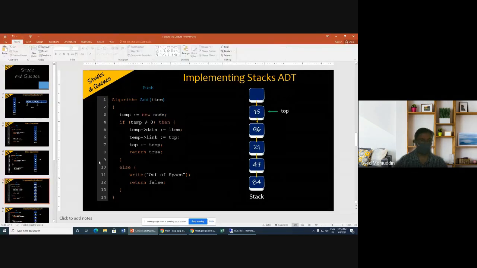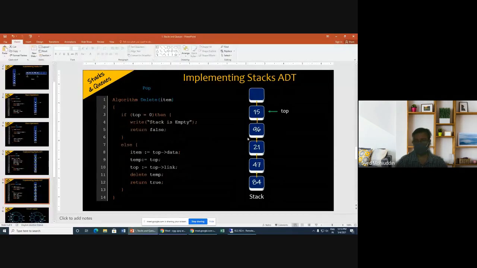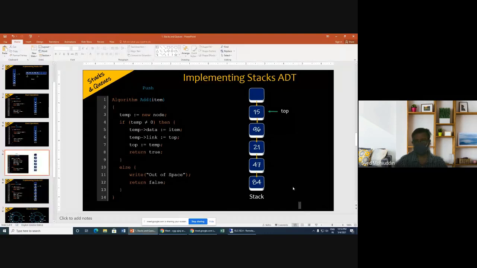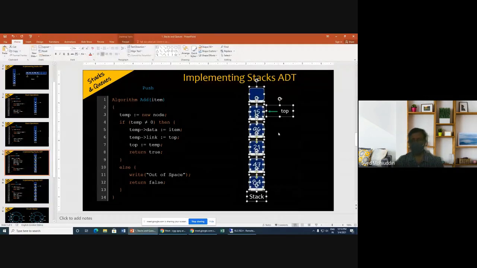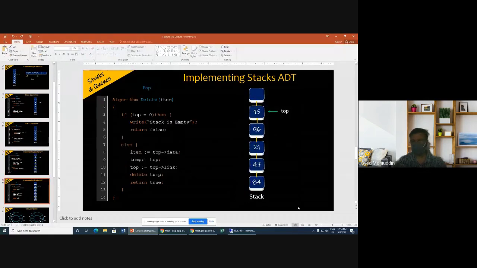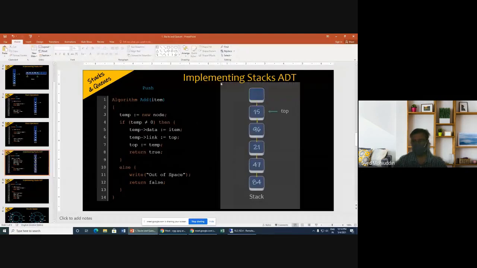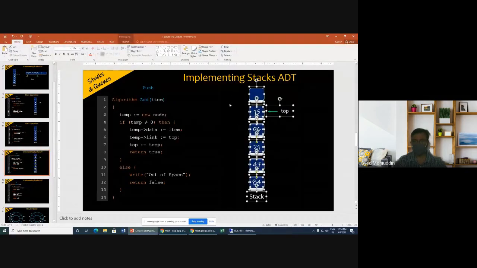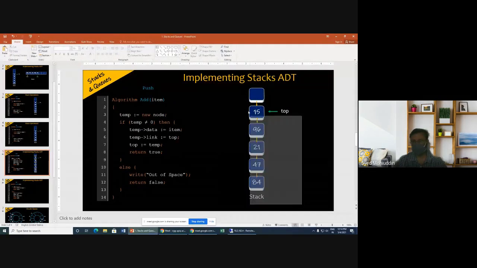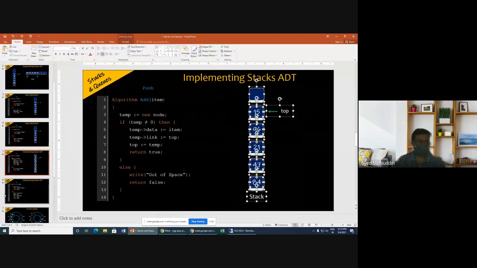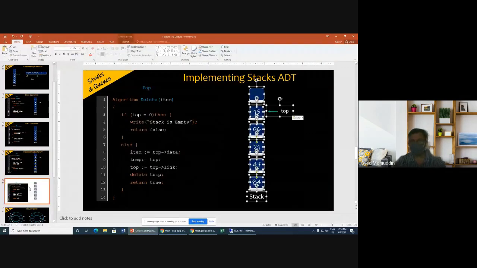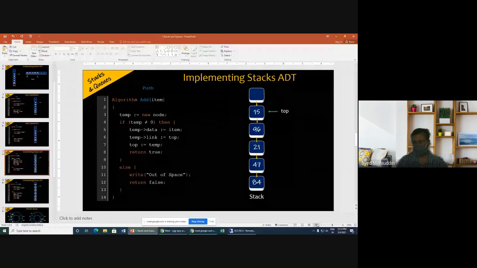So yeah, this is the correct way. Let me make some changes here. The arrows actually have been in the opposite direction, and it's going to be a problem in trying to understand. So now this is correct.